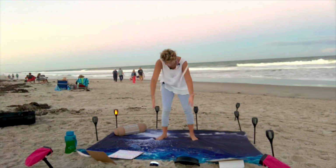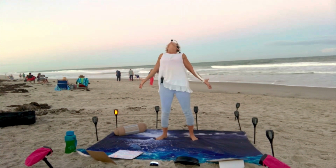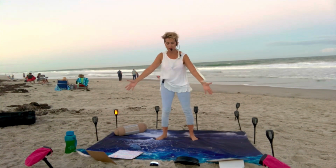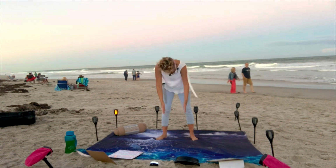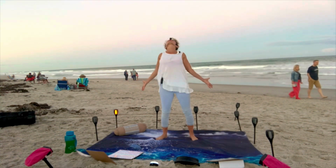Inhale, open up. Nice and wide. Press those hips forward. And exhale. Bow the head, come together with the hands, and bend the waist. Squeeze the abdominal in. Now that you have the motion of it, go at your own pace. Six more times.